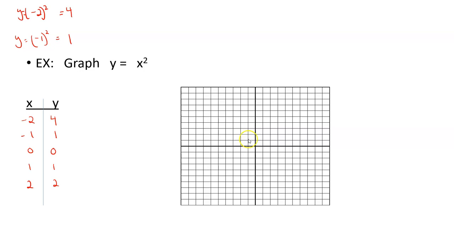Let's plot these points. (-2, 4) means we start at the origin, go 2 over and 1, 2, 3, 4 up and make a point. Then we go 1 to the left and 1 up and make a point. (0, 0), we make a point. (1, 1), we make a point. And (2, 4), we make a point. Then we connect the dots as best we can. Here, it's a U-shaped graph. We have a name for it, we call it a parabola. This is not a linear graph, but the idea of how to graph it is the same as if it were a line. Insert some x values, get out some y values.